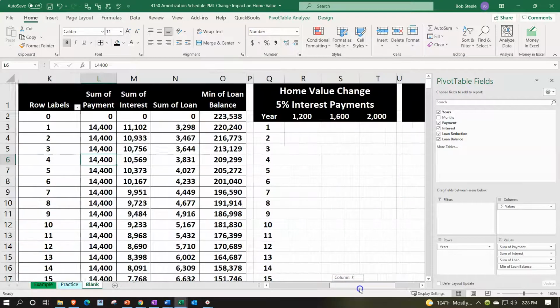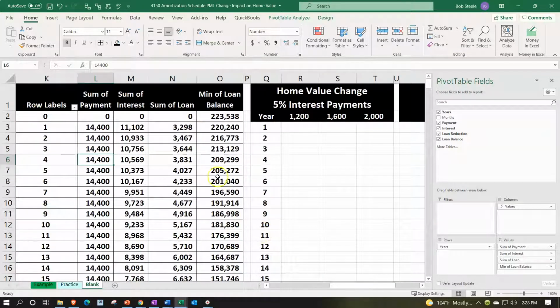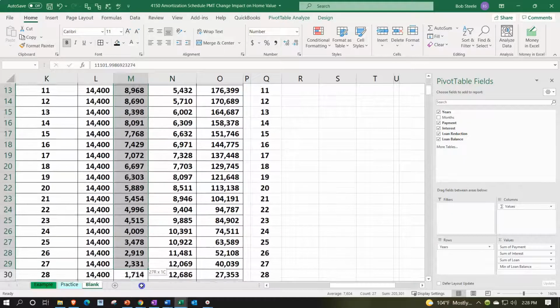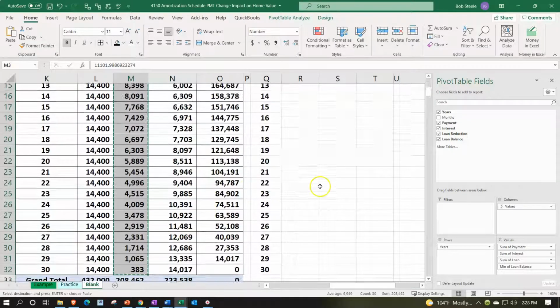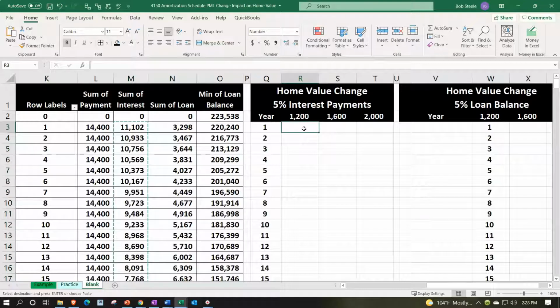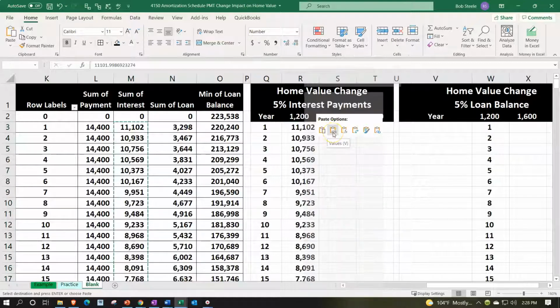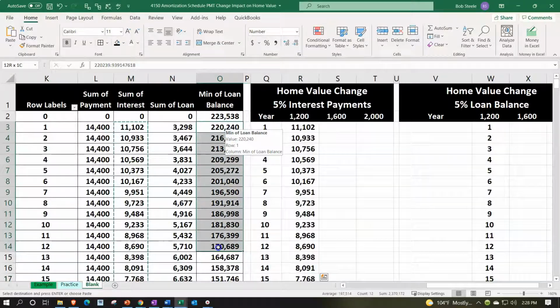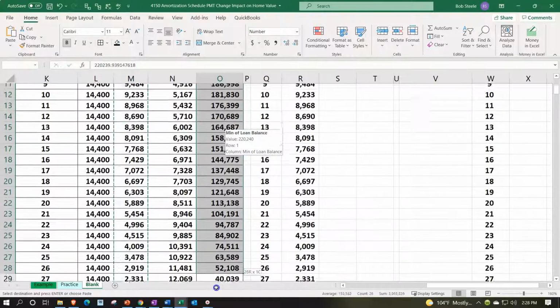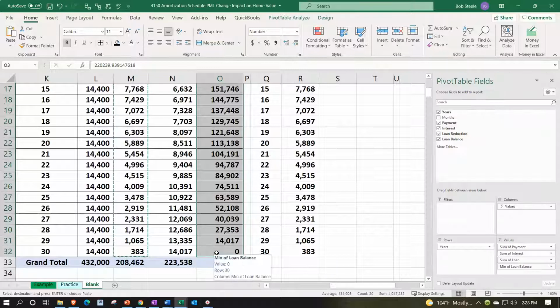If we want to do a side by side comparison of the interest rate and loan balances, we can copy the interest rate here, like so. Control C, copy, put that right here. Right click, pasting it 1, 2, 3, just the values only. These will not change as we change the data. But this is just some things you can do with the pivot table.